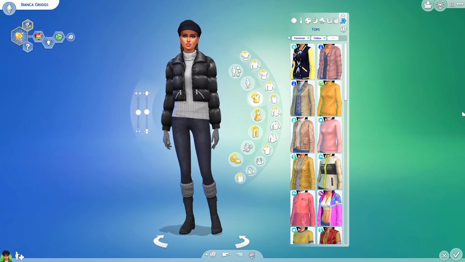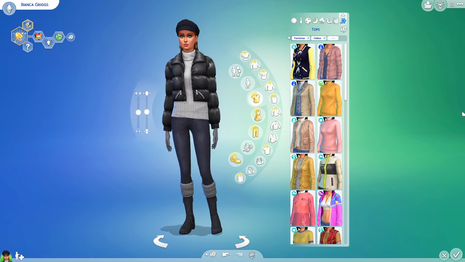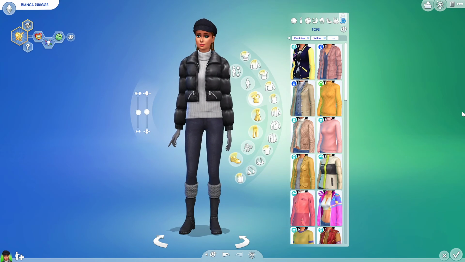What do you think? Do you prefer watching Let's Plays and stuff with CC or without CC? Anyway, let me know how you think I did as creating a sim with absolutely no custom content.